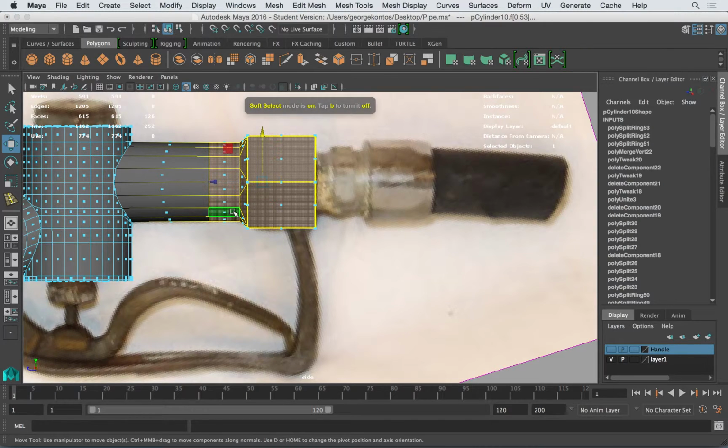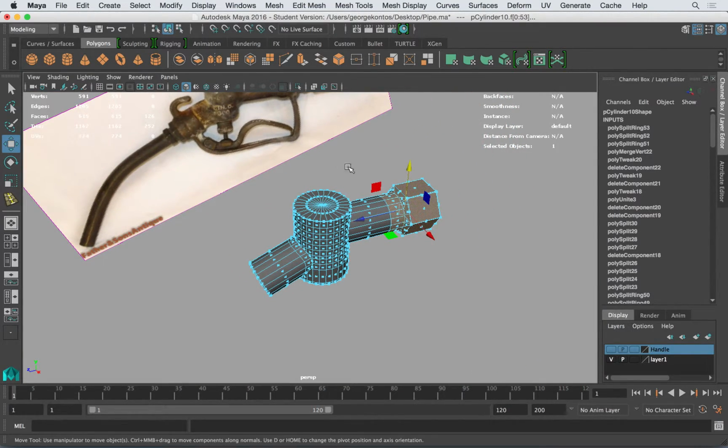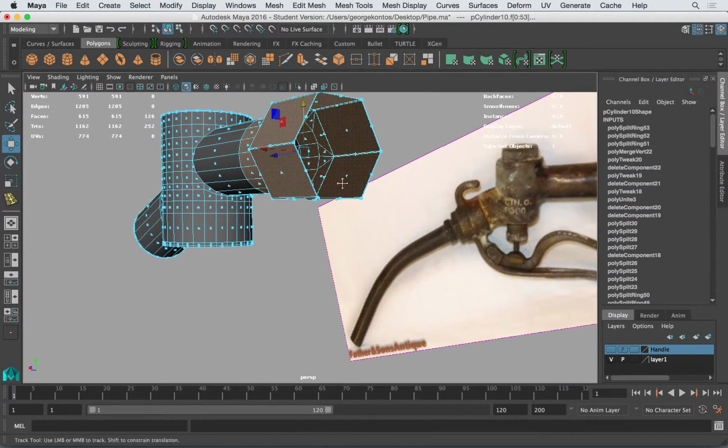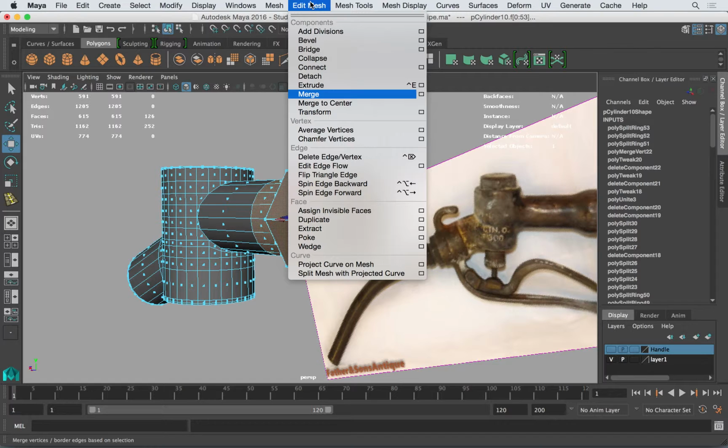You know that B, if you press B, you get the soft selection, or you turn it off to like normal selection. So sometimes that's what happens when you see that yellow or red. So this is something that I want to borrow, and I'm going to go ahead and duplicate the faces. So you go down to Edit Mesh, Duplicate Faces.